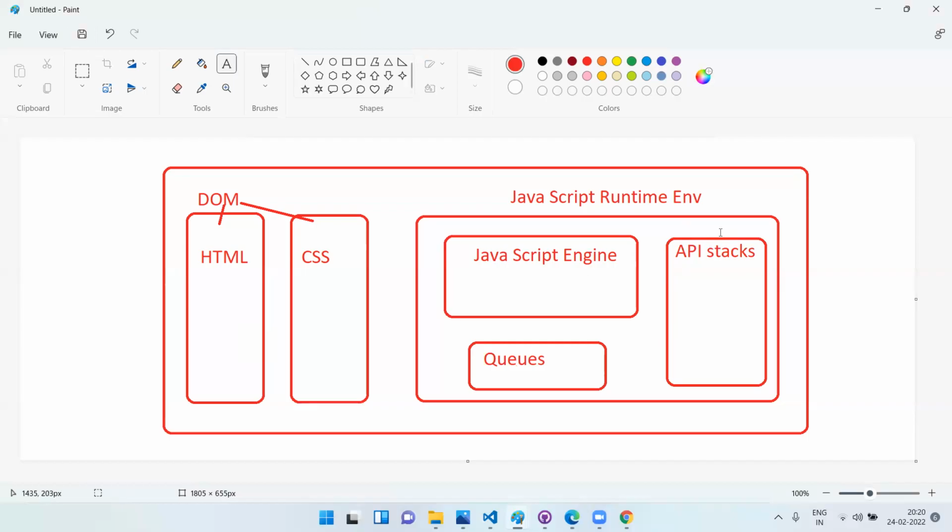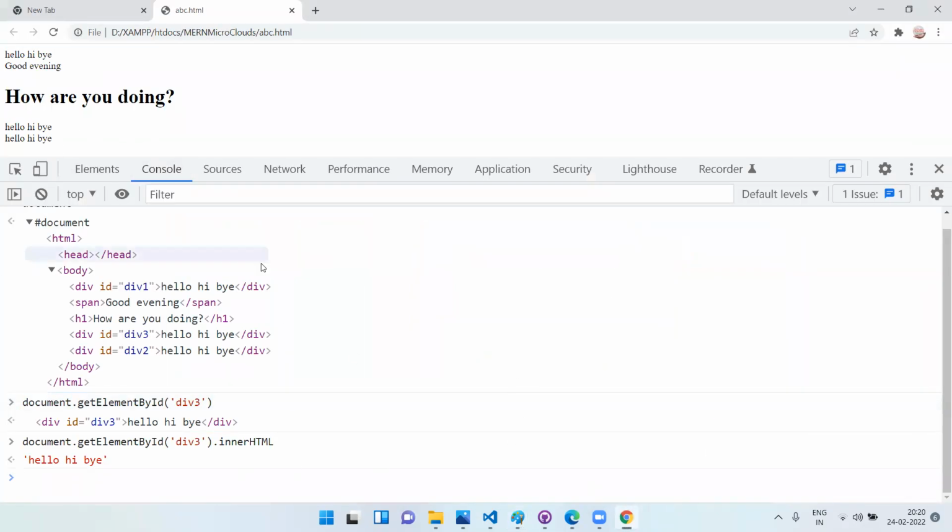Now, when we talk about browser to browser, this runtime environment is actually vendor specific. How it interprets, in what processes it parses, what components are there, how it works, this changes from browser to browser. It is browser specific or vendor specific. So for example, this is which browser? This is Chrome, right? So what is the JavaScript engine name? I told you first about what?